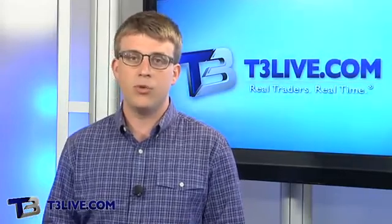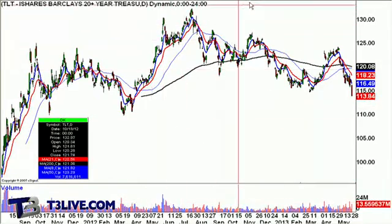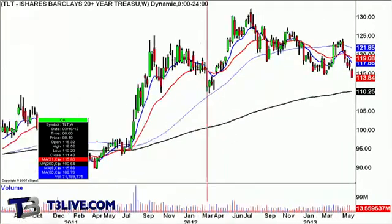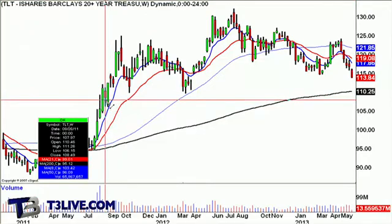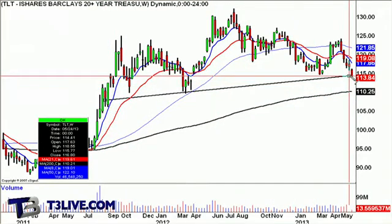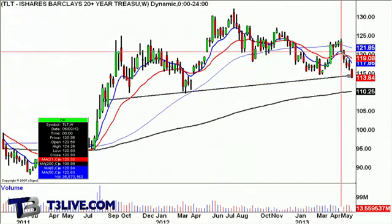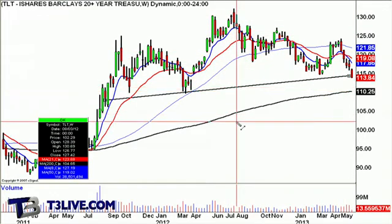And you're starting to see, from a technical standpoint, a very clear head and shoulders pattern develop that could foreshadow that big move if you're a pure technician looking at patterns like that. Now we go to the chart, you zoom out. This is one that we'll talk about a little bit more on the blog, maybe in a morning note. We'll do a post about it, but you can see a head and shoulders pattern forming here on the TLT. The neckline's here. This is on the weekly chart that I'm looking at. You have your left shoulder right here, your head up here, and you sort of have a right shoulder forming here. And that measured move would take you down to around the $100 area.